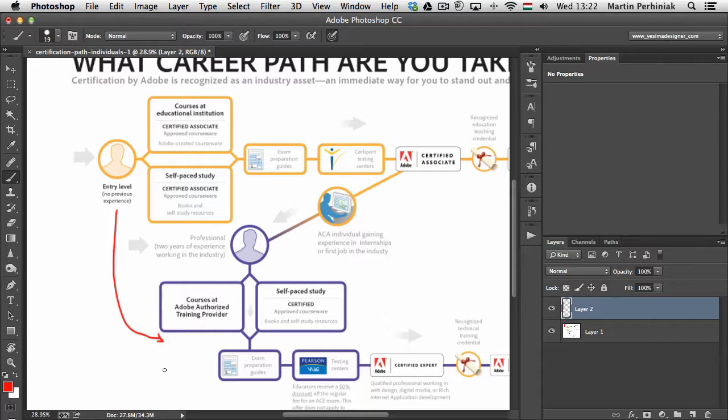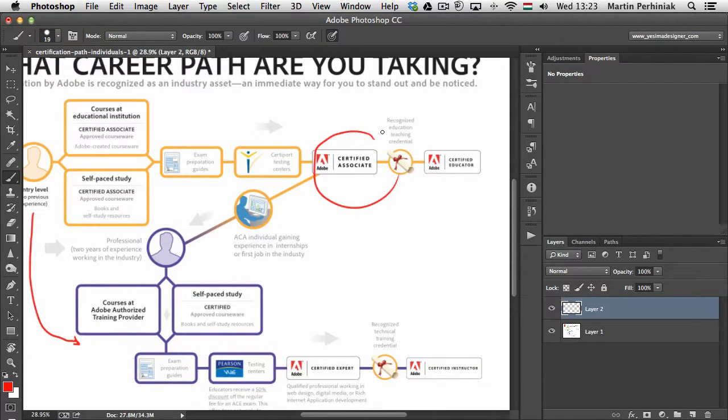So I don't want to override Adobe's suggestions on how to get to that stage when you're ready to pass this exam. I would like to just point out that it's possible to come from a basic knowledge of Photoshop and prepare for the expert exam with hard work and dedication. This course is not about the Certified Associate exam, it is about the Certified Expert exam. And I am going to help you with this part, the self-paced study, to prepare for the exam. And this course should help you to build on that knowledge that you already have of Photoshop, and help you to identify the areas that you need to improve on.